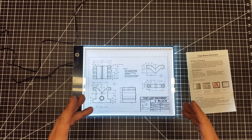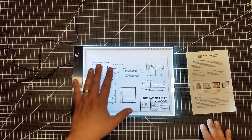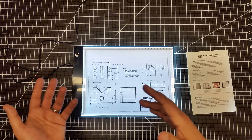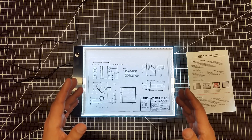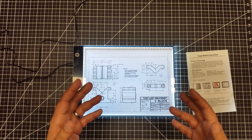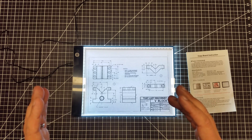The second reason I got it was actually for tracing parts. What I want to be able to do is put a piece of graph paper on here, a white piece of paper, lay a part on here, and trace that part out, and then take that paper and scan it in the scanner. I thought this would actually work very well because one of the things that I've been trying to do is scan some clear parts — clear plastic parts that I want to make replicas of. And the problem is, because they're clear, they don't scan very well. So I need to trace them. I thought this would be an interesting way to do it.